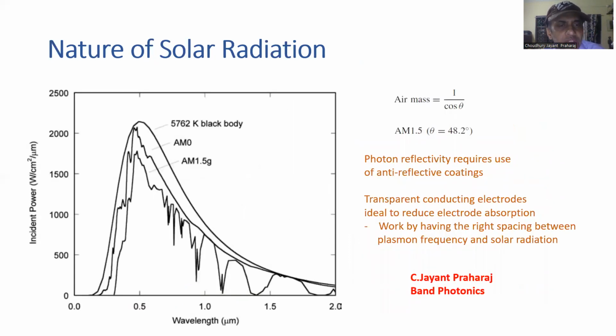This slide shows the nature of solar radiation, both in outer space, just beyond the top of the Earth's atmosphere, and also at the surface of the Earth. So the top curve is basically the solar radiation beyond the top of the Earth's atmosphere. It is a version of the original solar spectrum emitted by the sun. And as you can see, the bottom curve shows the spectrum received at the surface of the Earth, and this is the so-called AM 1.5 radiation. And as you can see, it has several dips.